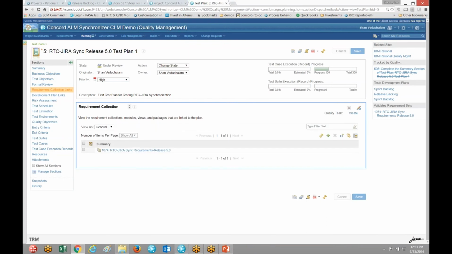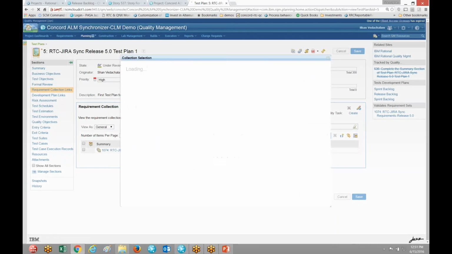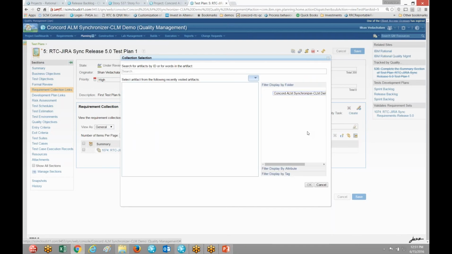Requirement collection links. So this is where we would establish linkage between QA artifacts and the requirement artifacts. You would simply add new links, and then that is going to bring up, just like how we did this in the CCM module, establishing linking between CCM to requirement.